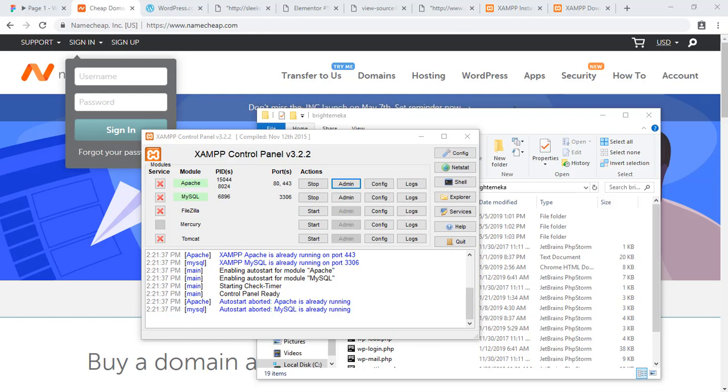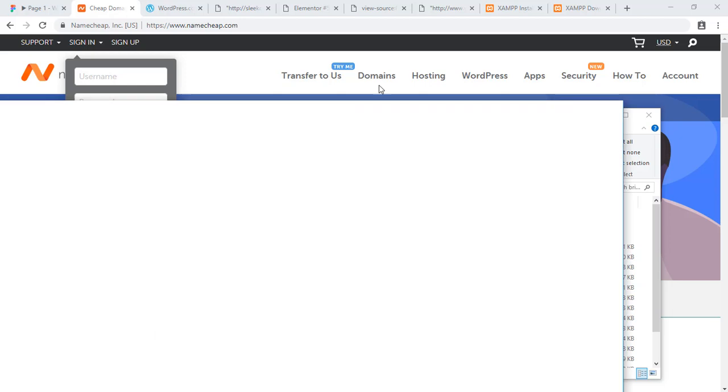So what we want to do is go to the administration of the database to create a database that would save our website. Okay? So to do that, on your XAMPP, just click on admin close to MySQL, not the Apache. Click on administration.